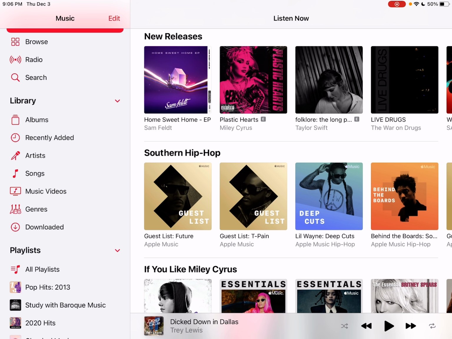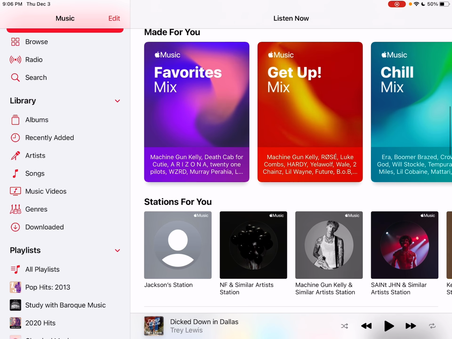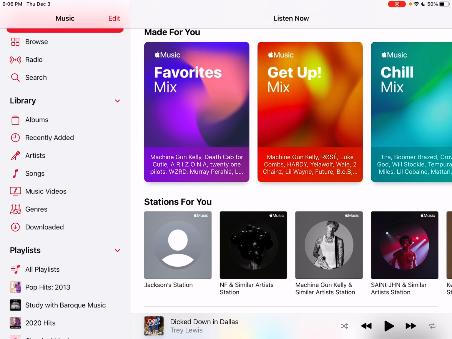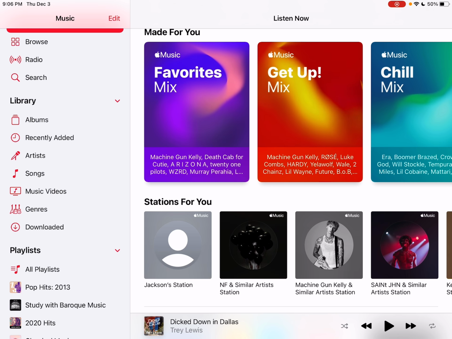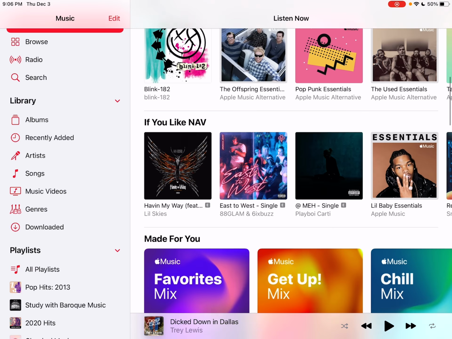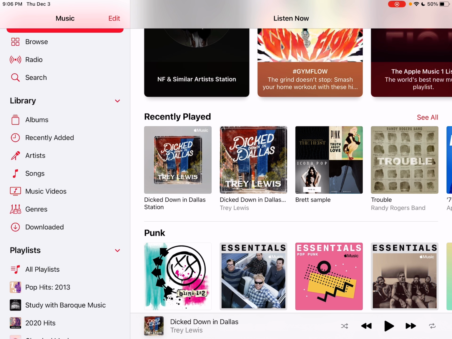Just off of the first glance, what are some noticeable differences maybe that you can see from Spotify to this interface? Spotify, when you first click on it, it's more of a trying to get you to branch out. It doesn't really pop up all of your stuff when you're first looking at it. It's more trying to get you to look at other artists or podcasts or things going on. Okay. Apple's popping you right to your stuff. So, like I said, Spotify, I branch out a lot more because I have those other options.